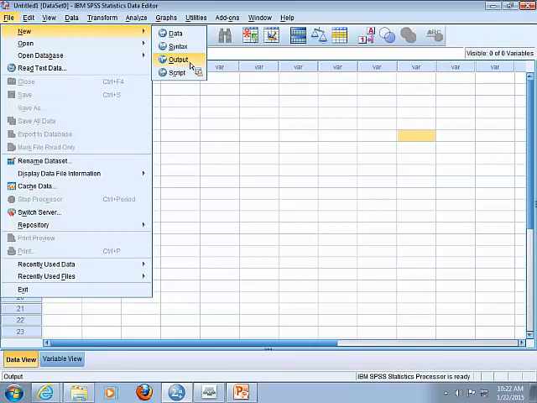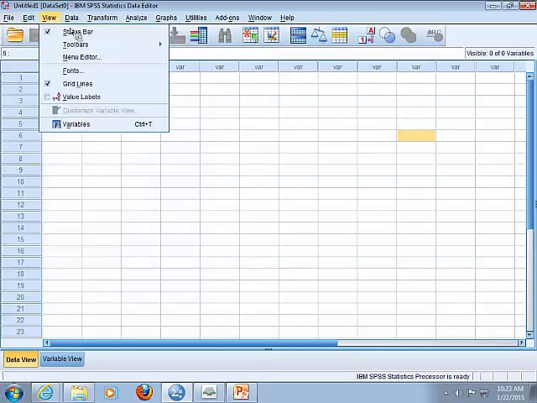I take the result, copy it into a Word document, as figures or text, so I don't have to rely on any other software to open it. That's one thing I recommend you do. If you're doing an assignment, after you've done your analysis, copy and paste the result in there, take it home, work on it and finish it. That's a good way to do it. So that's New: Data, Syntax, Output. You can also open existing data. Just go through that.